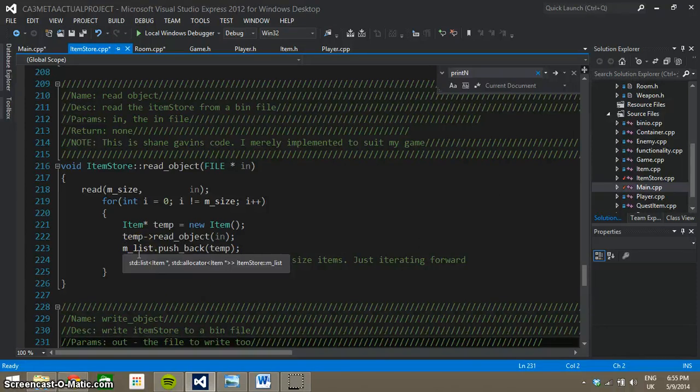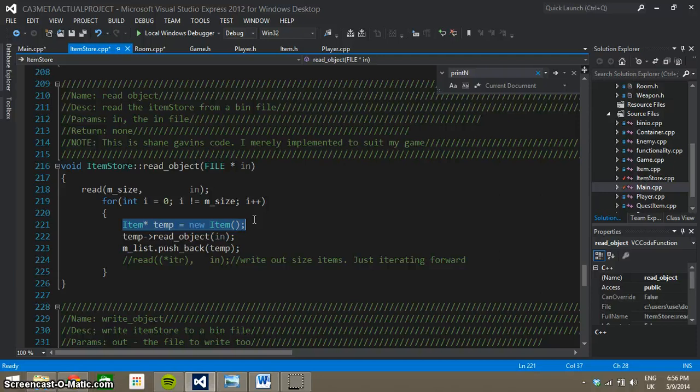But what was happening was that everything was coming in as just standard items, none of the extension ones like the children items. The idea I had was, when I'm writing an item out, I could put an integer at the very start, determining what type it is. So like 1 for standard item, or 2 for a weapon, 4 for a container. And then reading it in, I just have to read the integer and then go, so item star equals new weapon or something, depending on which one's coming in. So that's something I would have liked to do, but I didn't get it done.